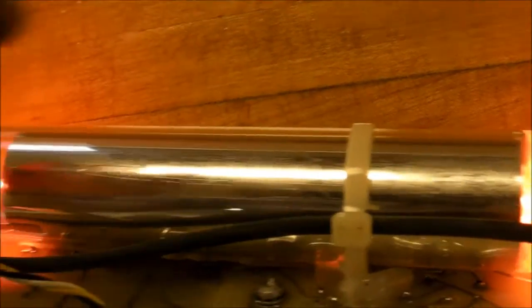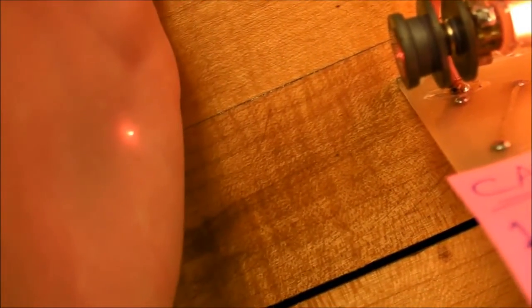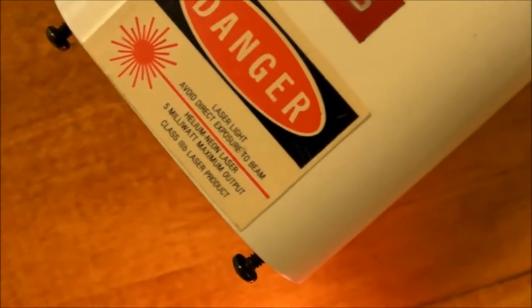Inside the tube it goes through this metal strip going to the metal tube inside the glass tube right there. Also on the other end, where the laser light doesn't really come out, you can see that some of it does actually escape. A tiny bit of laser light comes out of this one, but certainly most of the light is out of this end right here. That's the inside of a helium neon laser, 5 milliwatt, class 3b.